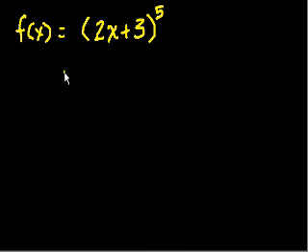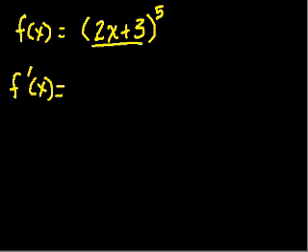So the chain rule just tells us that the derivative of, let's say, this function right here, you take the derivative of the sub-functions, and then you take the derivative of the entire function. I'll tell you that formally, but I think when you introduce it formally, it gets more confusing. So what I do, I just take the derivative of 2x plus 3 first. And actually, let me use some colors, so I think that might simplify it. So I take the derivative of 2x plus 3.